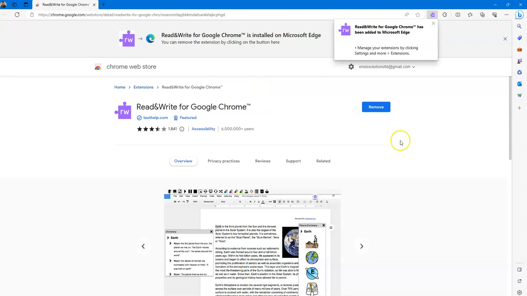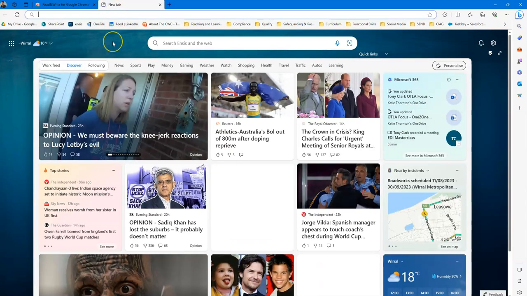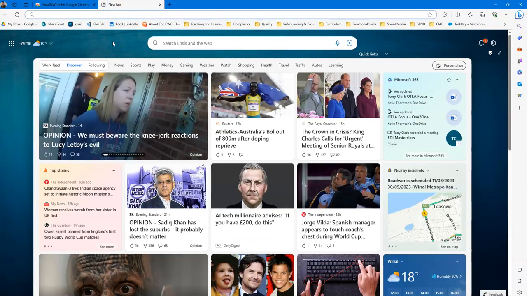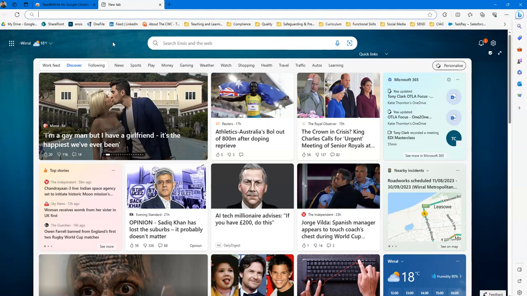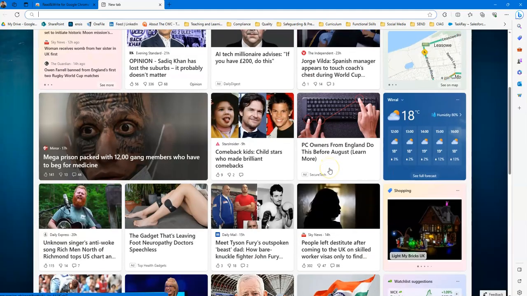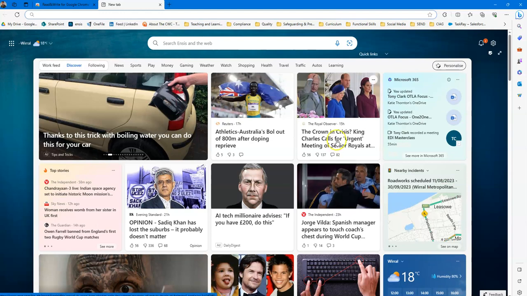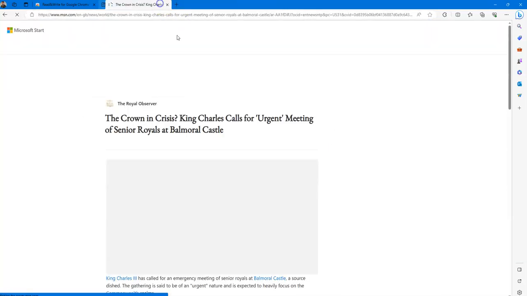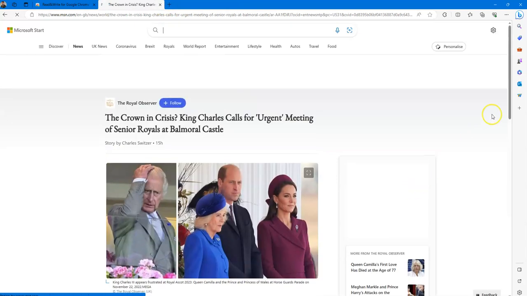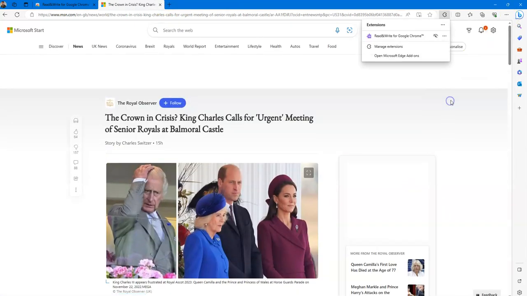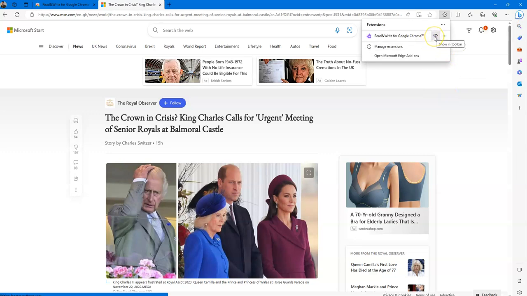Just be aware that this one can potentially see your email address as well. You are obviously asking permission for this to be used through your Google account if you have one. So I'm just going to pick up on, again, let's go with some news stories. Let's go on the crowning crisis, just to have this as an option. Now, with our extensions again, in Microsoft Edge, rather than having a pin to select to pin it, you actually have a little, it looks like an eye, and it will add it to the toolbar there. If you watch that again, you will see that appear.